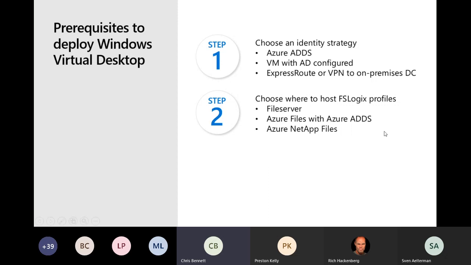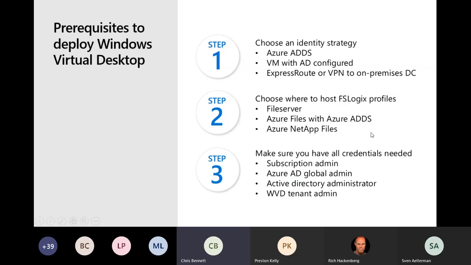So there's multiple paths forward for how we deal with profiles themselves. Depending on the scale that we get to, we leverage Azure NetApp Files to be able to give us the performance that we need to meet large amounts of concurrency. And then once we've got those decisions made, we just simply need a subscription with the proper access to get the environment deployed. Now we have automated the vast majority of the stand up of this process. So what this comes down to at a very high level is stepping through the individual use cases.